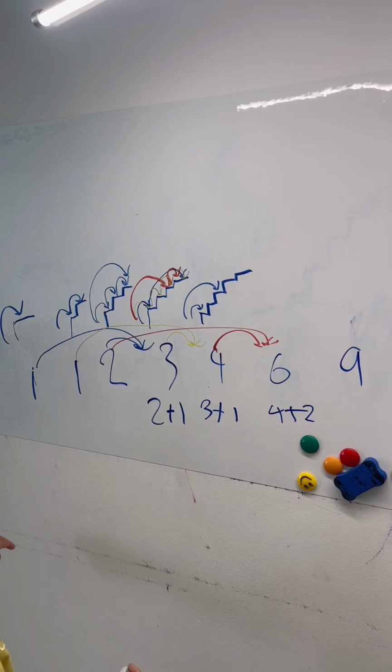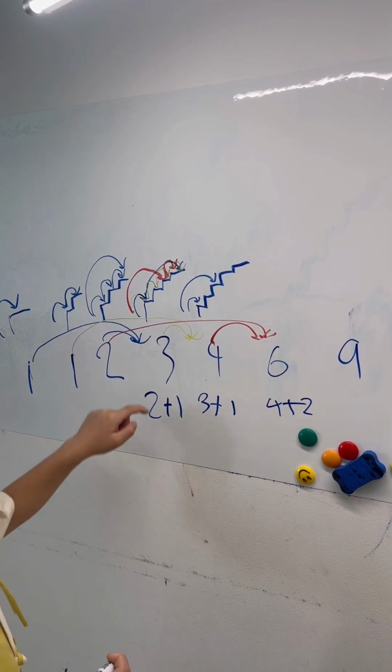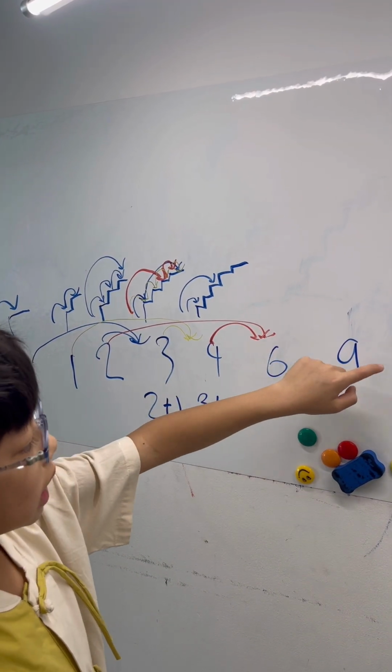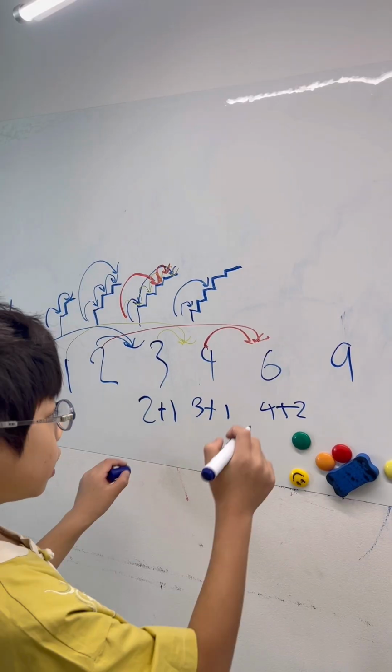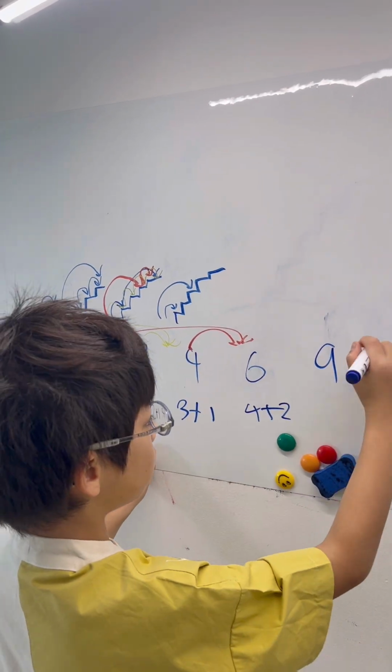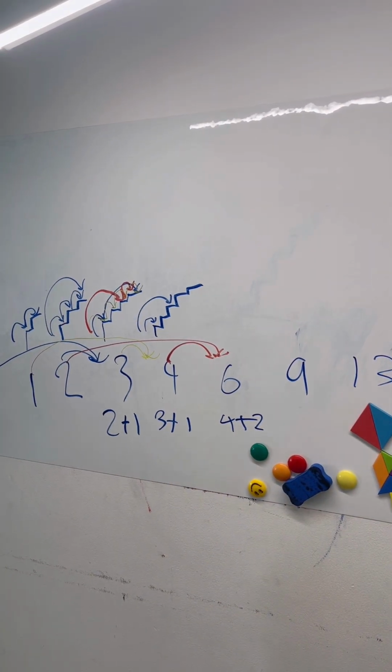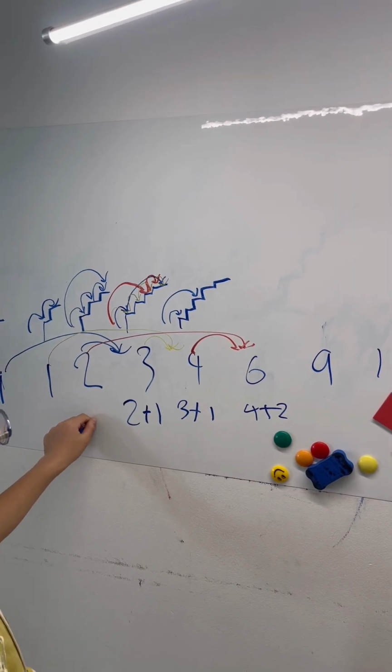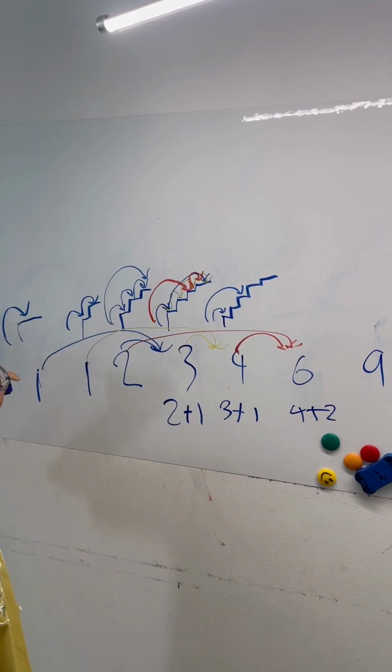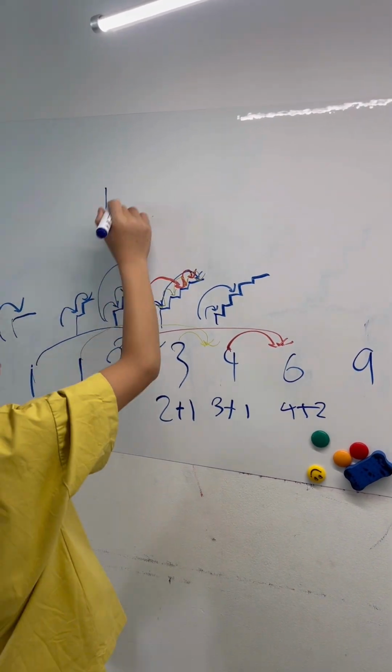And then, see, this is 1 stair, 2 stair, 3 stair, 4 stair, 5 stair, 6 stair, 7 stair. And then if there's 8 stairs, then it'd be 4 add 9, which is 13. So if you want to climb up 8 stairs and you can only take 1 stair at a time or 3 stairs at a time, there's 13 ways.